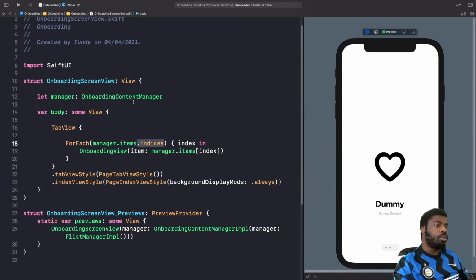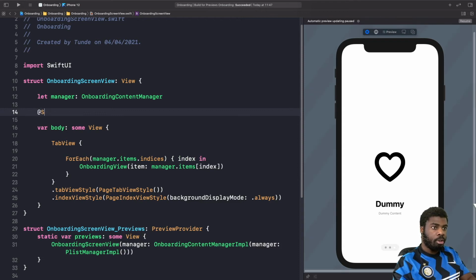All right, cool. So the next thing we need to do is add our button so we can show and hide it depending on what screen you're on. In order to do that, we're going to use a state variable to track what screen you're currently on. So in the onboarding screen view, let's create a new state property.